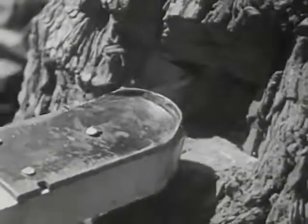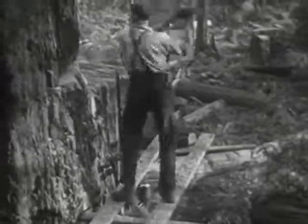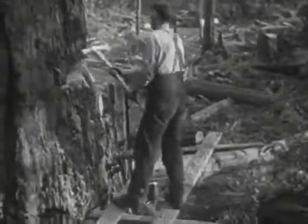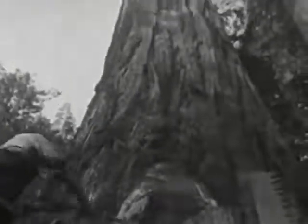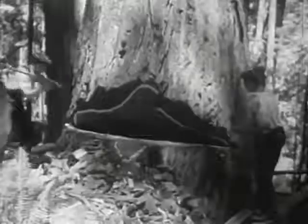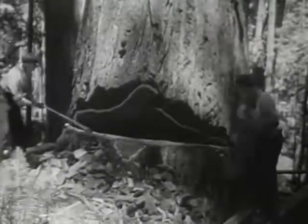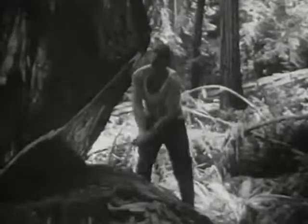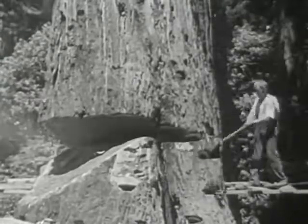The actual felling of a tree begins with the making of a scaffold for the axemen to stand on as they work. Then they begin cutting their way into trees that may be as old as our civilization. For the redwood trees of California are probably the oldest of living things. The redwoods that grow along the coast live to be 2,000 years old. They are young at 350 years, they are mature at 1,000 years, and they reach old age at 1,500 years.